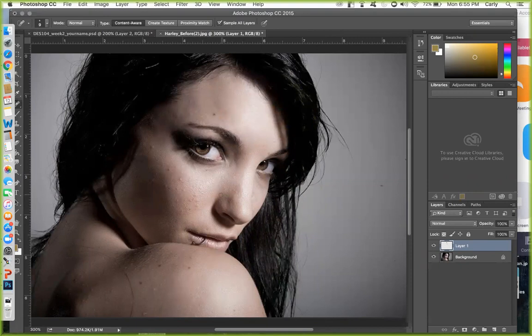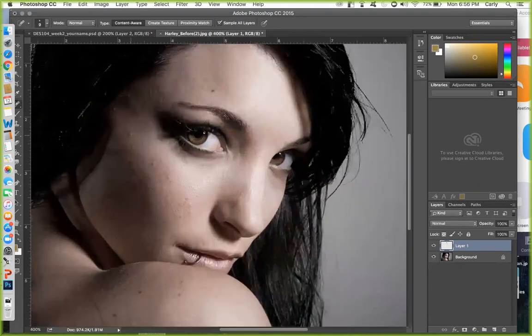Okay, so I'm going around, and keep in mind, I'm doing this relatively quickly. One, because I've just done this so many times, and I can. And two, you guys don't wanna see me spend an hour getting rid of all of her pimples. So just know that even though I'm working relatively quickly here, you guys might wanna spend a good 20 minutes or so just getting rid of all of the pimples using Clone Stamp. Not Clone Stamp, Spot Healing.